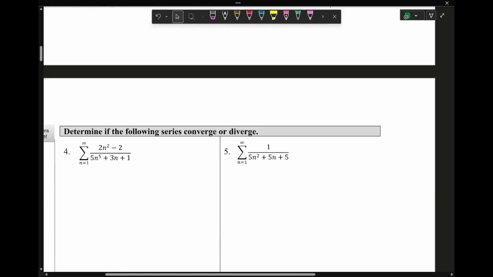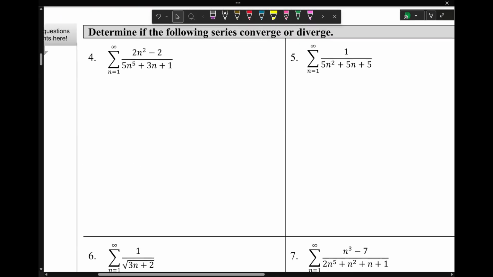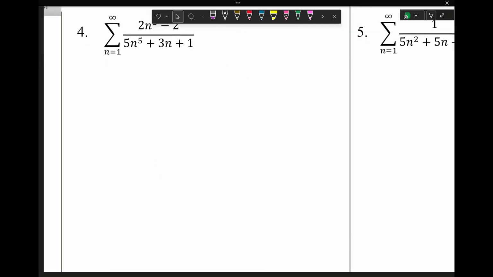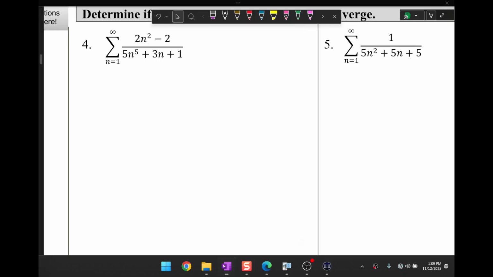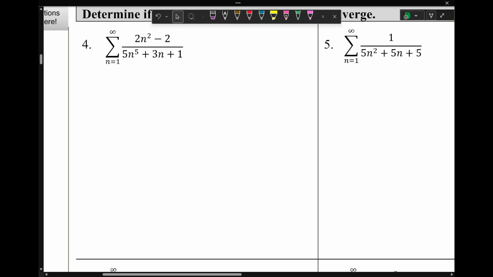So there's a lot of practice of this because this one, again, is not as intuitive, and it's also kind of hard to see what to compare it to. Like what I was saying a few questions ago, knowing what to compare it to is definitely the hardest and going to be the most uncomfortable part for a while. But what you need to try to do is focus in and think of the most important stuff. The -2 is not that important. The +1 is not that important. Even multiplying something by 3 is not that important. The most important stuff is right here.